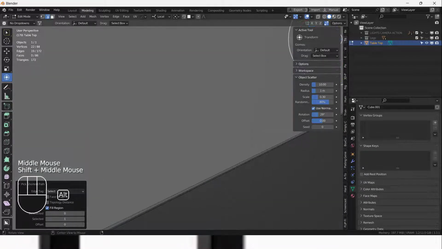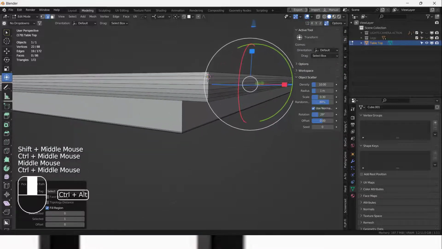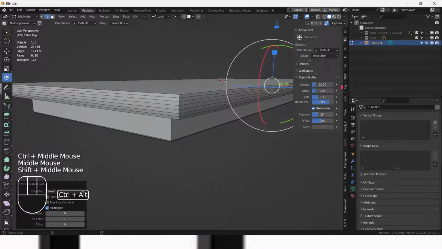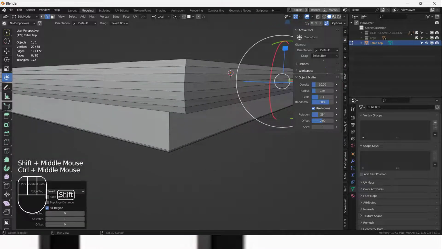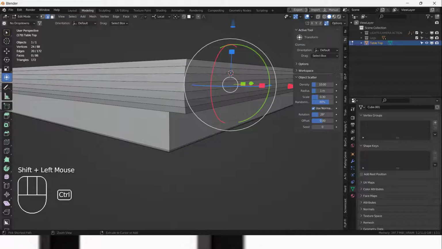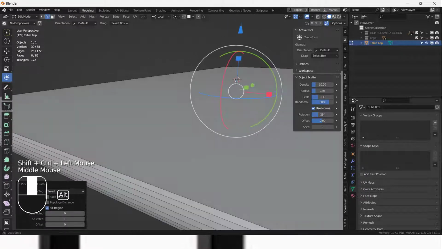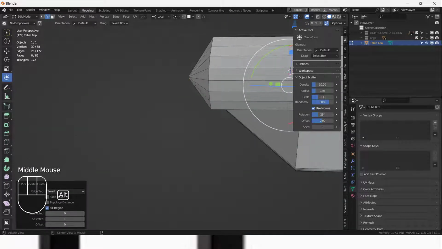Let's go back over to this side. Hold the Shift key to select that one edge. Shift and Control or Command if you're on a Mac, and select the bottom one, and it will select everything in between it. I'm going to do the same thing here. Shift to add that one to all the rest I've selected already. Shift and Command or Control will select the rest of those.